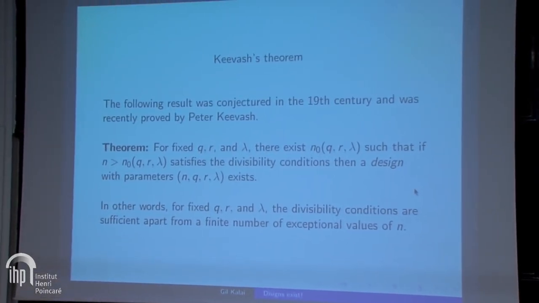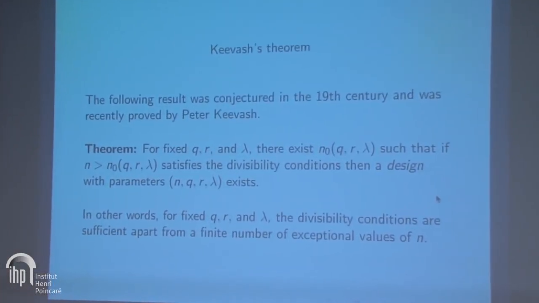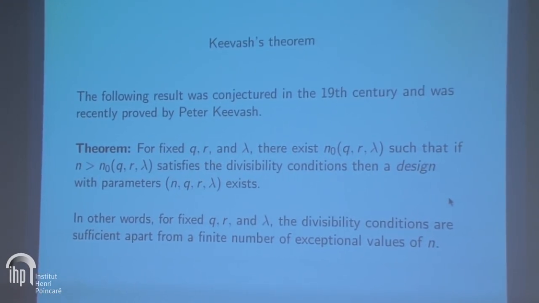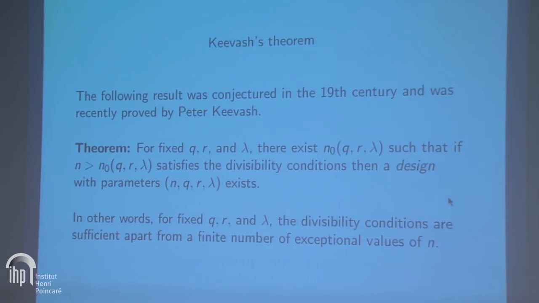people knew that for some cases these conditions are not sufficient, but it was conjectured that perhaps when n is large enough, these conditions are sufficient. And as I said, for large n, for most parameters, there was not a single example, but nevertheless, this was a conjecture that I think most people in the field thought is quite plausible, and this is now a theorem.